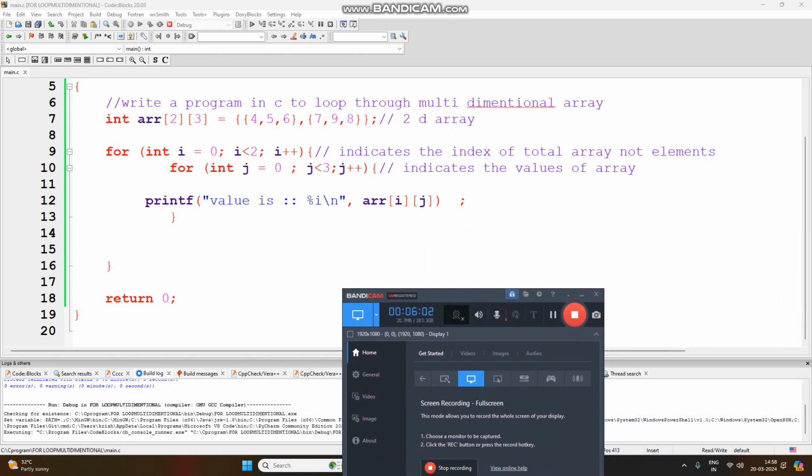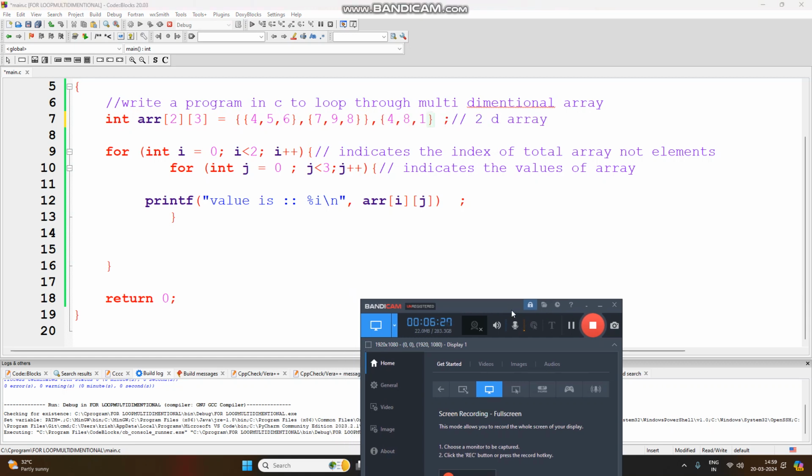As I told you, whenever i is equal to 0, this line of code indicates the index of the total array, not elements. How many arrays are here? This is one array, this is the second array. Suppose I want to add one more array here, so that is what I did. One more array I have used here.